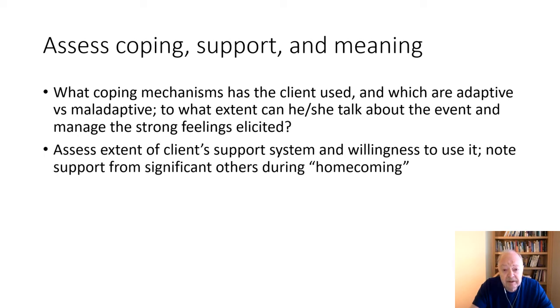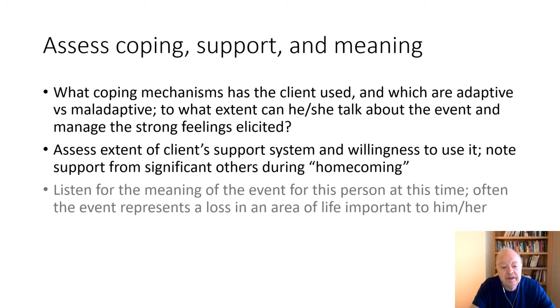Secondly, we're going to try to assess their support system: listen for who they've gone to, what people they've contacted, and to an extent what their support system is, and whether they are using it or not. I also spoke earlier about the idea of homecoming, which is the initial reaction of significant others after a traumatic event. It's important to listen for that too, especially the idea that some significant others may have had a negative or judgmental response.